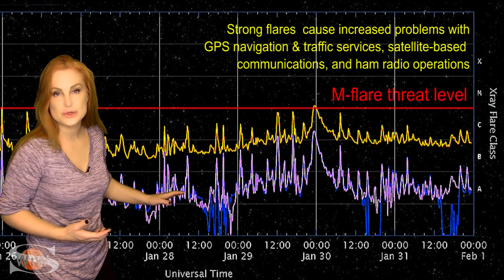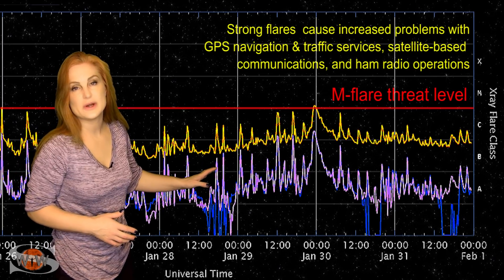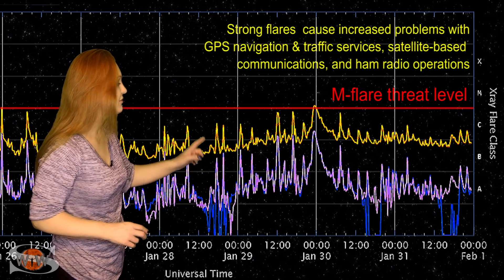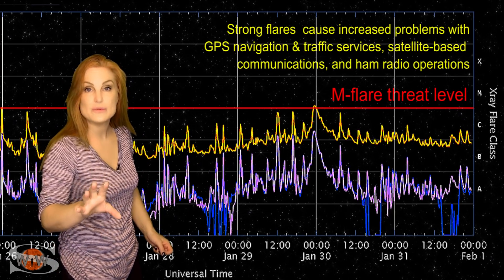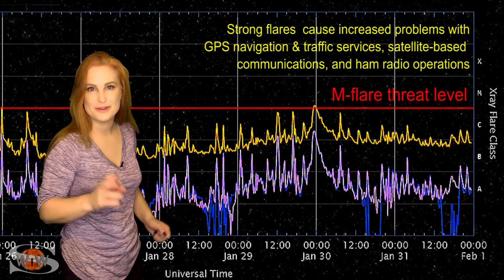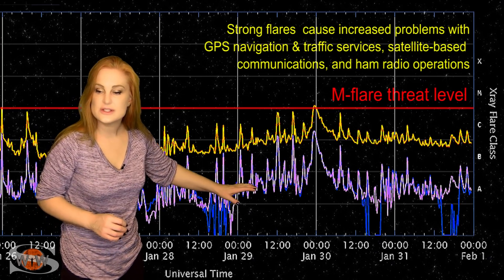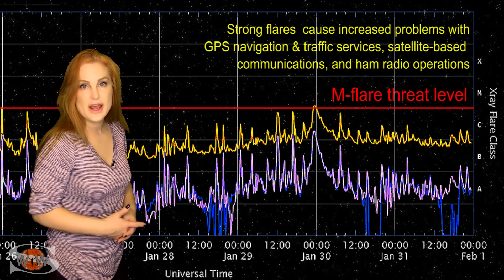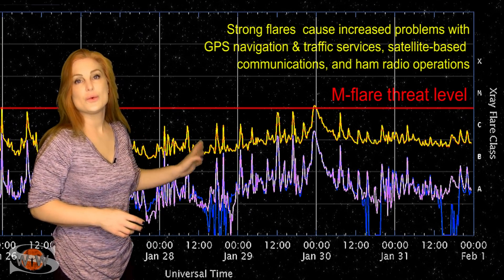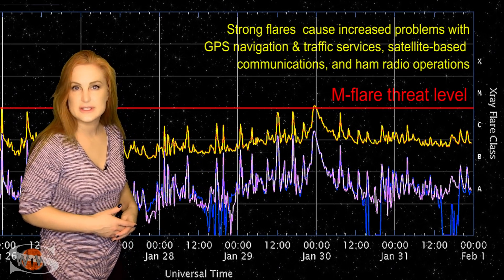We're sitting well into the triple digits, and it's going to continue to be that way. As we get to late on the 29th, you can see that we popped an M1-class flare. This is a long-duration flare from region 2936, and that was when it launched that big solar storm toward Earth. You can always tell it, because the long-duration flares are when they launch those big solar storms. And even after that, we're still sitting about the seafloor.